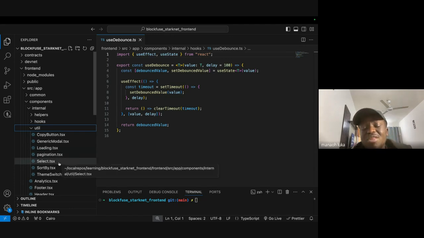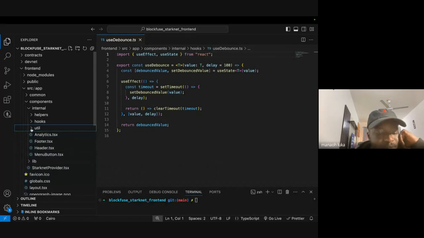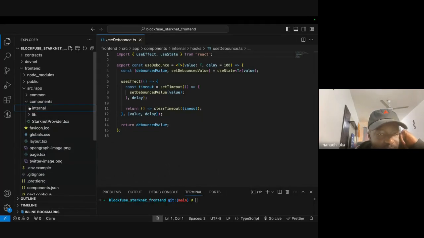They gave us utilities, the copy button, generate loading state, etc. So as a front-end dev, you know that it's a lot of stress for you to spin it up from scratch, right? But they have done all this for you so that building products on Starknet is going to be as easy as ABC for everyone. But the most important thing is for you to understand the anatomy of this whole web page, these whole folders, and understand how they work so that when you want to tweak or change anything, you know where they exist, right? So let's continue looking at this.